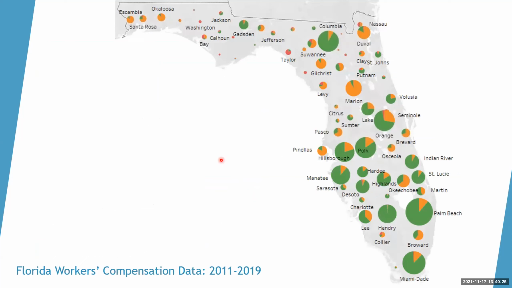I tried to map the data for crop production, animal production, and forestry claims. Since the fishing-related cases were not too many, I decided not to include them in this map. Each pie represents a Florida county, and the size of the pie is proportional to the number of injury claims. In each pie, green represents crop production-related injury claims. Orange represents the number of animal production-related injury cases. And we see some very small number of red in the panhandle. Those red are related to forestry-related cases.